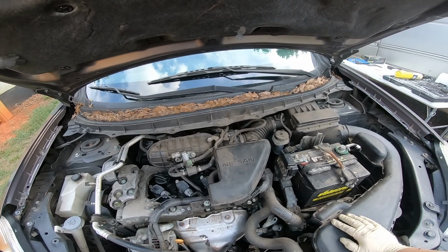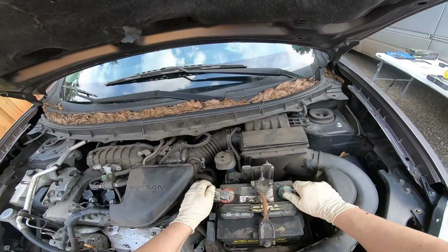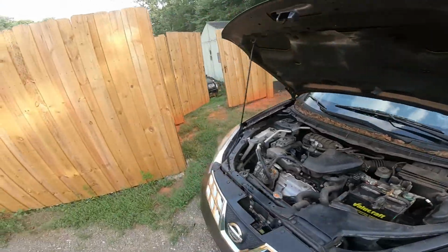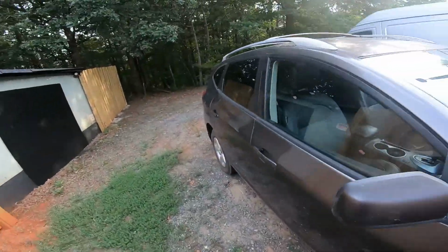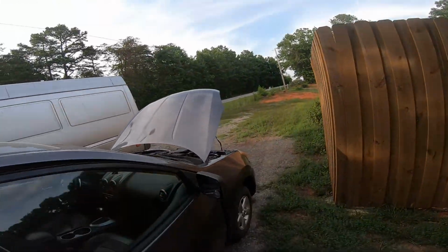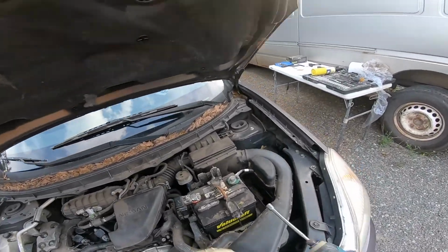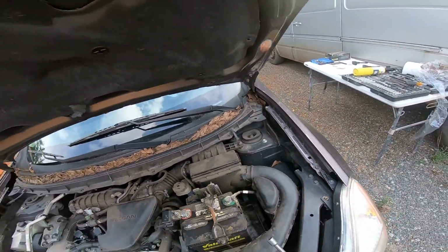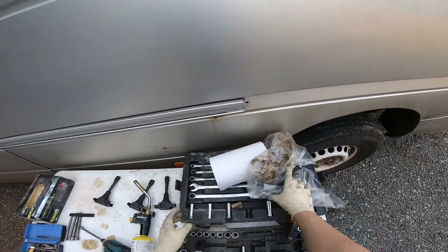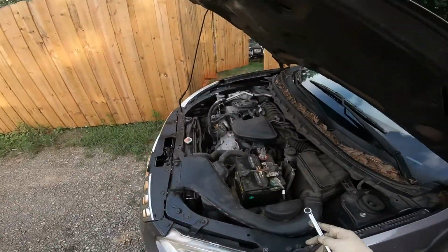Now, another thing that could possibly be happening is that we're having a bad ground here. It's a possibility where electricity is just not getting through, causing some inconsistencies, because everything is based off resistance, and if there's not enough resistance, then it's just not going to be acting right. So let me see if I have anything that's going to fit in these tools.